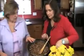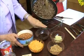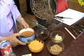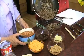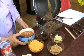So we're going to get cooking here and get this cowboy casserole ready to go in the oven. Good, I'm hungry. Here's the recipe, and I'll see if I can still read it. We'll have a better copy for you on cookingupwonders.com. So first thing we're gonna do is brown the ground beef, which I've already done. I've added about half a cup of onions to it and browned it, so go ahead and put it in the casserole dish. This feeds about 4 to 6. It's quite filling when you get all the stuff in.